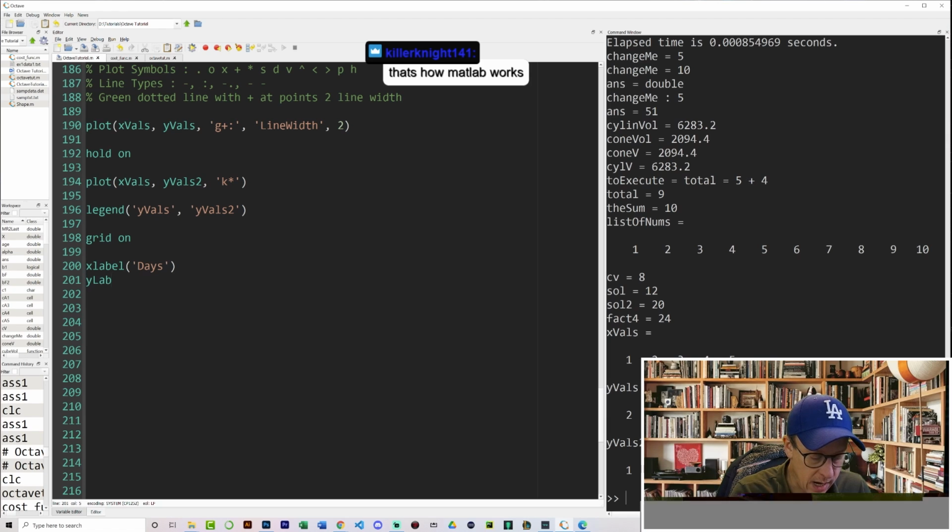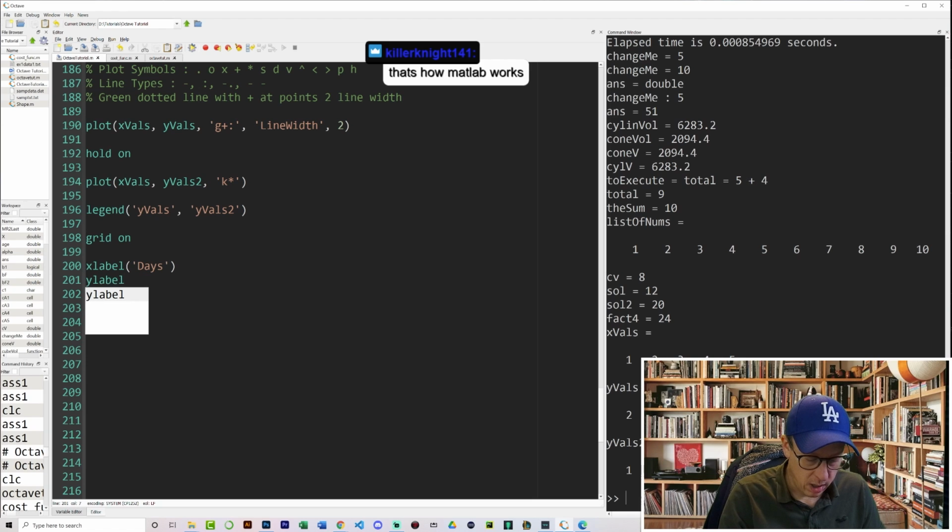And for the y label, whoops, it's lowercase label like this. We could have it be something like, just write money. I don't know. We could go and give it a title just by saying title is equal to money made today or something like that. And we could also do bar charts, something like that. So we can do it at the same time.